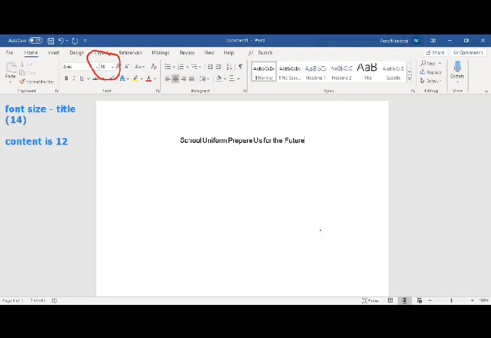After that, instead of pressing enter, do not press enter. You need to press shift enter, so that it will not skip a single line. So write by your first name and last name, comma, your grade level, dash, and then your section. So that is an example of a byline. After that, press enter 2 times.